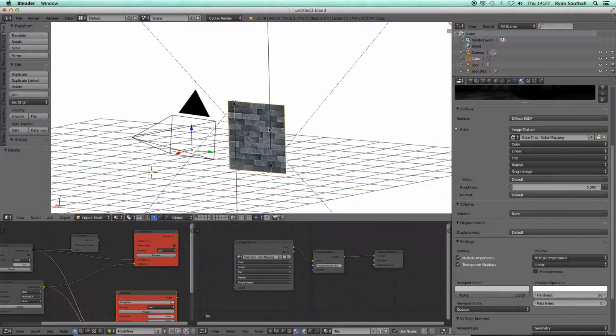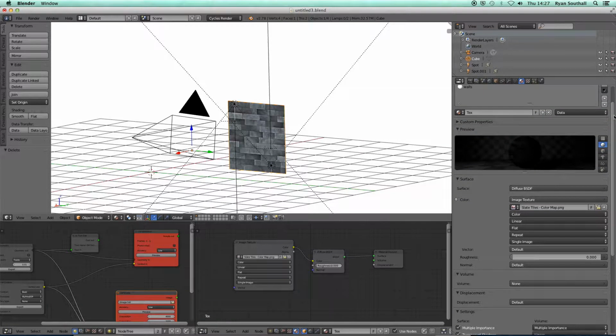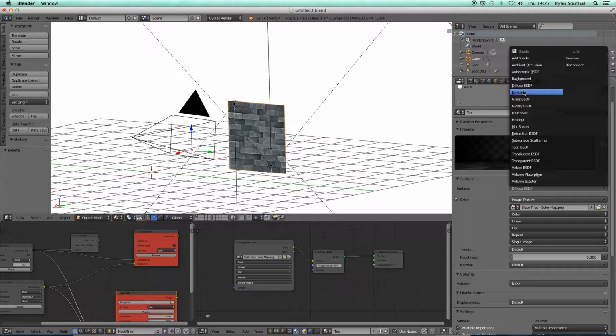Remember that for this patterns and textures workflow, we should be in the Cycles rendering engine rather than the Blender render that we start with by default. And once we're in the Cycles rendering engine, then we can select what kind of material is associated with this plane. I've just picked a diffuse material at the moment, like a plastic matte material.